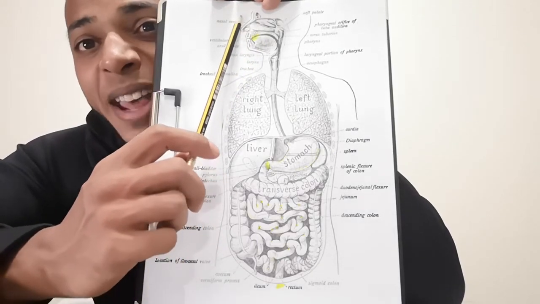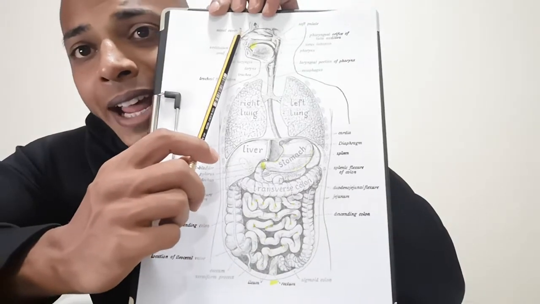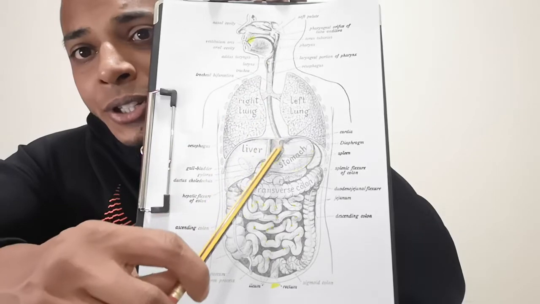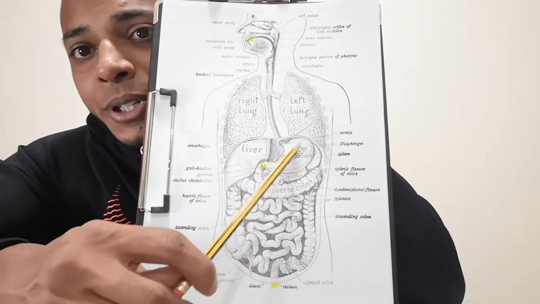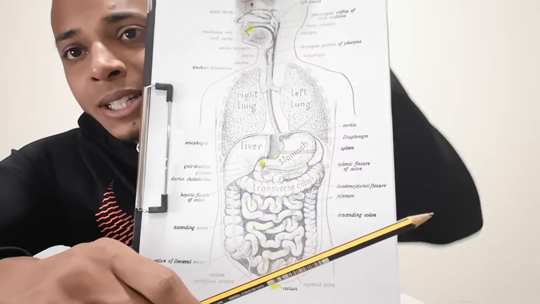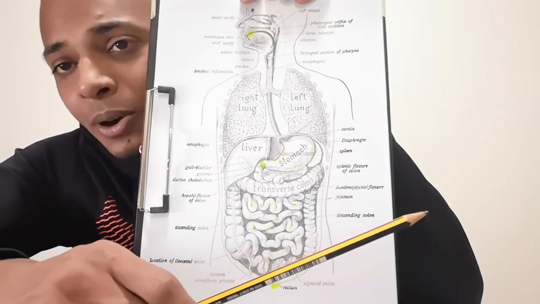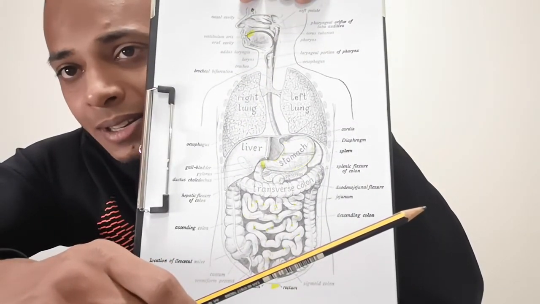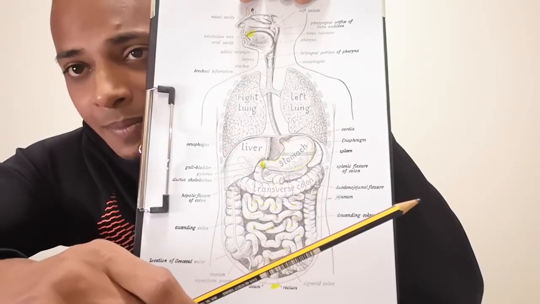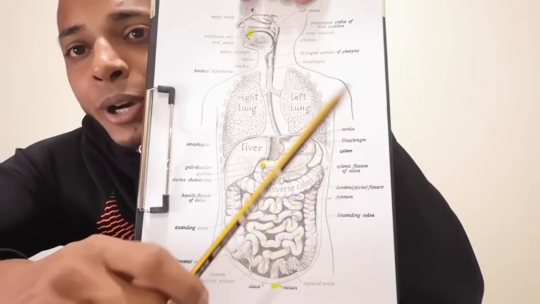As soon as you smell your food, that connection with your brain sends signals down to your stomach to start producing enzymes to break down proteins and fats. Fats are broken down by lipase, and proteins are broken down by proteases. So these are enzymes that break down your food.